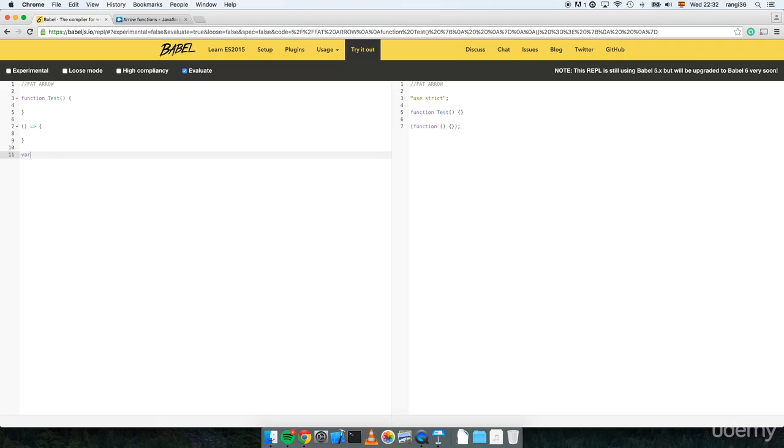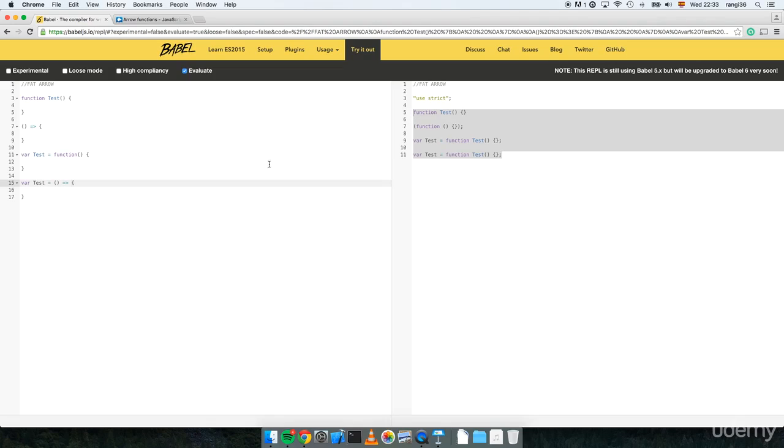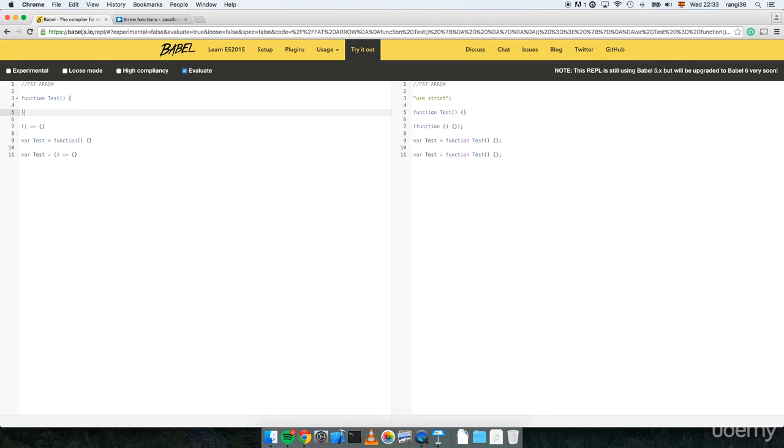There are developers that are used to write the syntax like this, right? So how do we do this with the fat arrow? We could do something like this. Yeah, I'm explaining this and I forget the most important. So all of them are exactly the same, and as you can see here, we are getting exactly the same result, right? So which other option do we have? I'm going to put this in a shorter version so we have more space. What other options do we have?